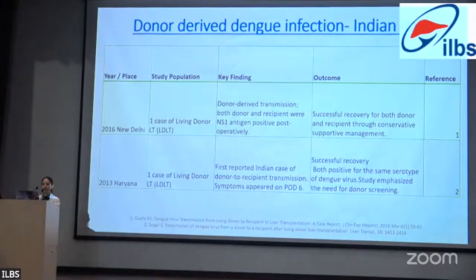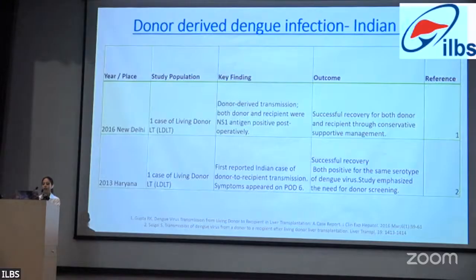The recipient had a history of multiple admissions for hepatic encephalopathy and ascites. He was admitted in the ICU for 15 days for chronic liver disease, ascites, and acute kidney injury before the transplantation. The donor was admitted 1 day before transplantation. The donor spiked fever on post-operative day 2, followed by thrombocytopenia and elevated liver enzymes. The donor blood test was positive for dengue NS1 antigen. The recipient also had a similar clinical picture on post-operative day 5, and his blood test was also positive for NS1 antigen. Hence, the diagnosis of post-transplant donor-derived allograft-related transmission of dengue infection was made.